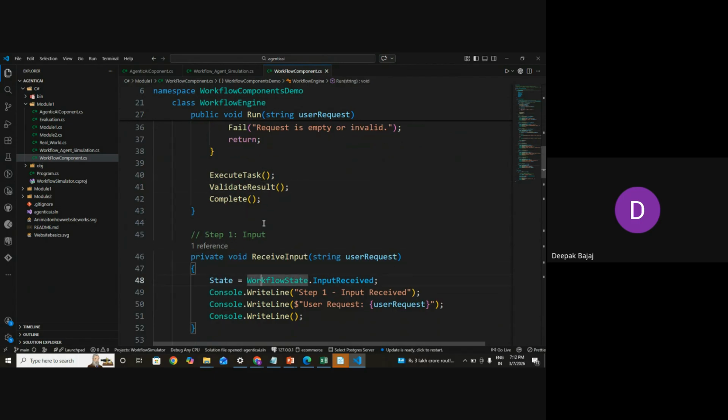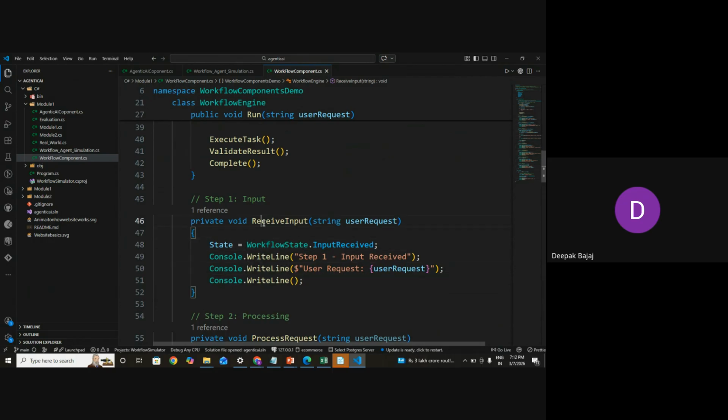We will divide the component into this. The first workflow component is input, because to do anything there should be some input, and then processing and output. Am I right?